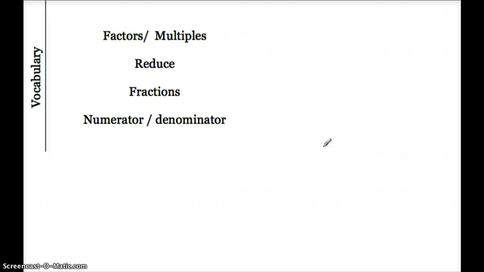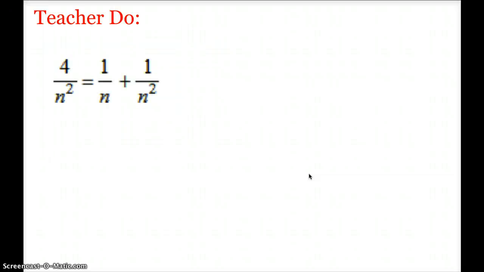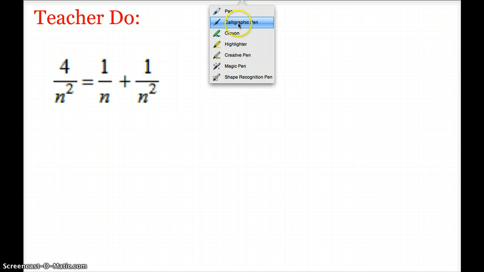If you don't know what these mean, make sure that you ask. If you don't want to ask, make sure you write it down. We can go over it in our small groups. Okay, now this is the first time that you'll notice something drastically different than everything else we've been working on so far.